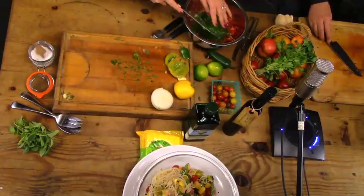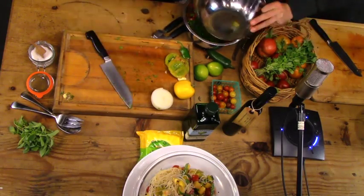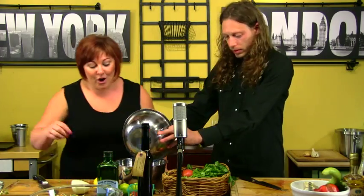Okay, so we've got cilantro, tomatoes in here. Would you like more tomatoes? Sure, that's plenty of tomatoes. That'll work. And then let's do some lime. Okay, the trick with lime, this is going to be news, I'm sure.